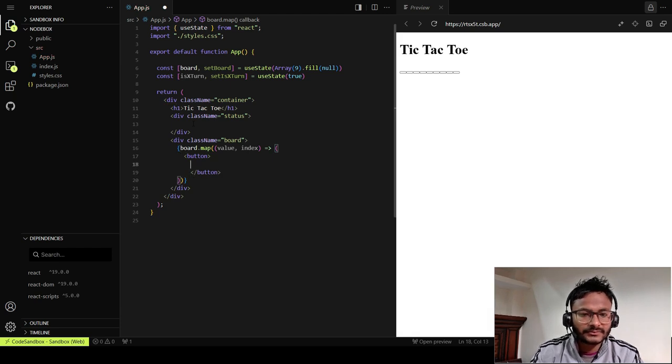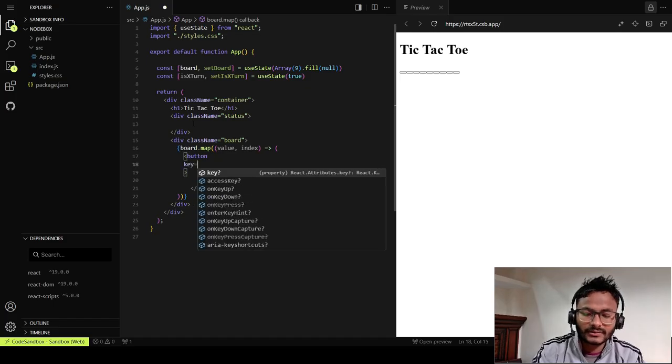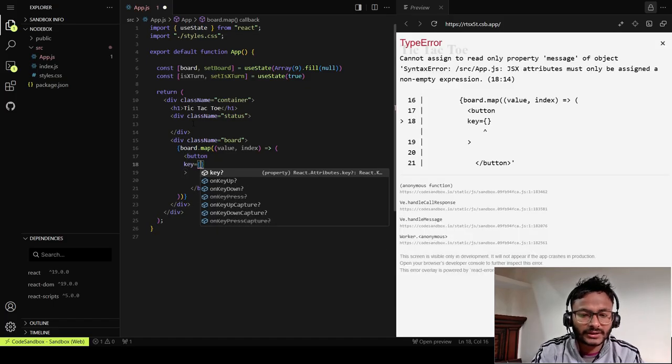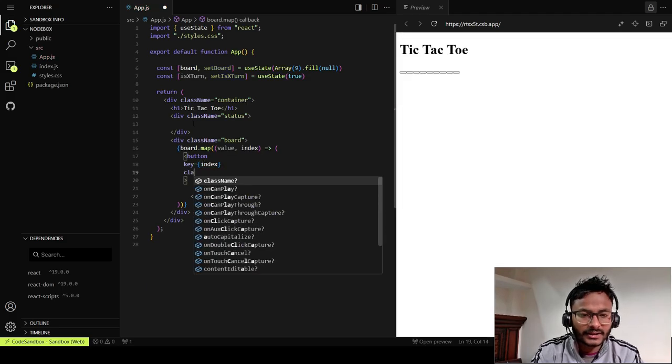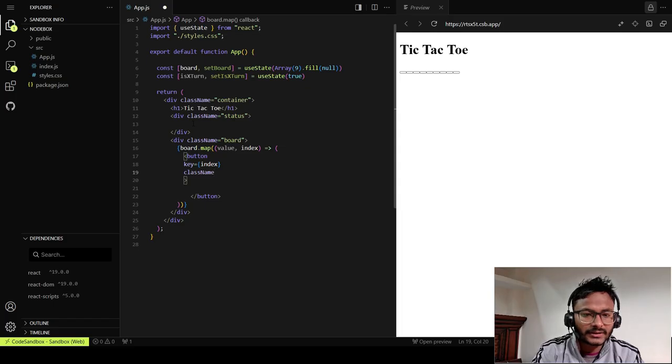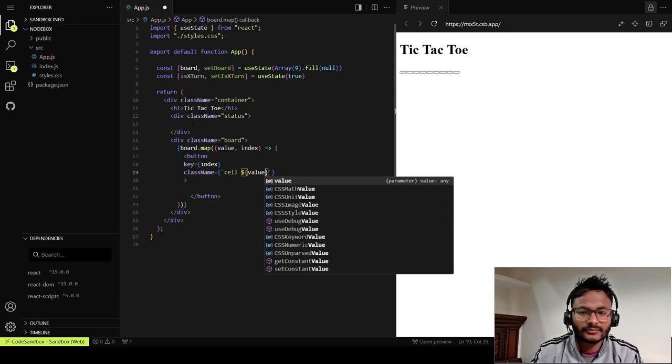Inside the button, firstly we give the attribute key as index, and second the class name cell, with the respective value.